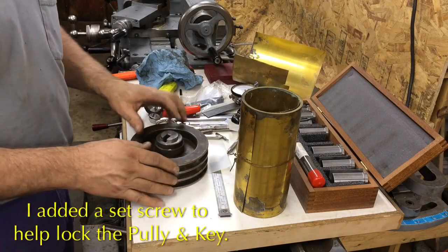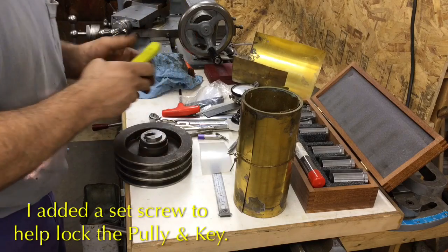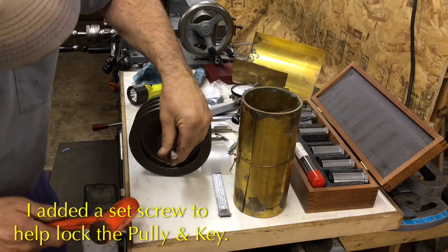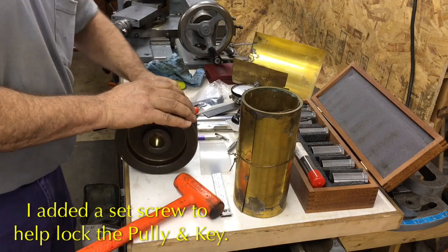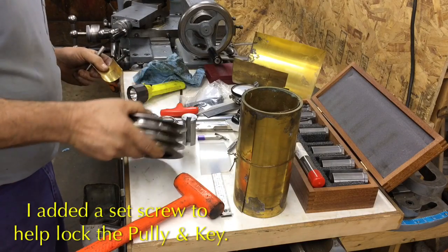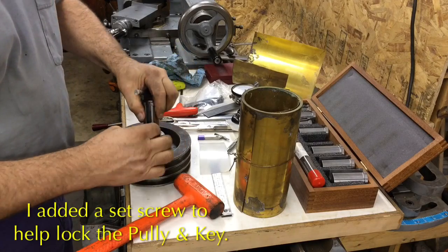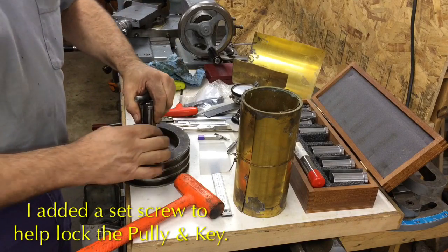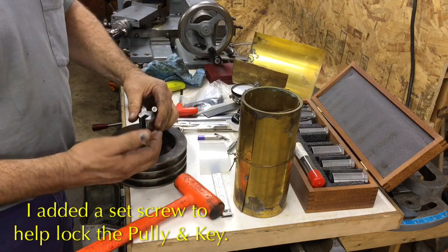Got it done — the broached keyway looks really good in there. I'm going to knock this out now. This was a one-and-an-eighth inch bushing, and since this is a little bit bigger, I made a nice perfect fit by wrapping a piece of shim stock around it. That made it go right in there — a perfect fit. Now, this might not be exactly the right depth; it might be a little shallow because you're shimming in the back and it's pushing it over to cut at the right depth.